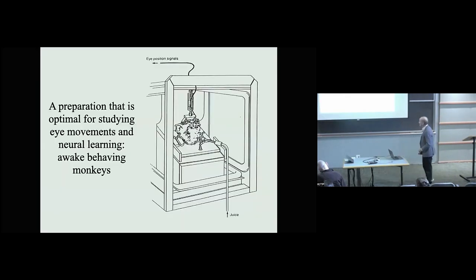We study this movement using awake behaving rhesus monkeys because they're good at the movement and it's easier to record from their brains at the level of single neurons than it is in humans. The preparation is a monkey sitting in a plastic box that we call a chair. His head is affixed to the ceiling of the chair. That allows us to get him to move his eyes rather than his head. We train him to fixate and track a spot of light that appears in front of him. We use a magnetic technique to monitor his horizontal and vertical eye position. We give him droplets of juice in exchange for tracking the target. And not shown here, we can make a hole in his skull, implant a recording cylinder, and introduce microelectrodes and drive them down to the region of interest.